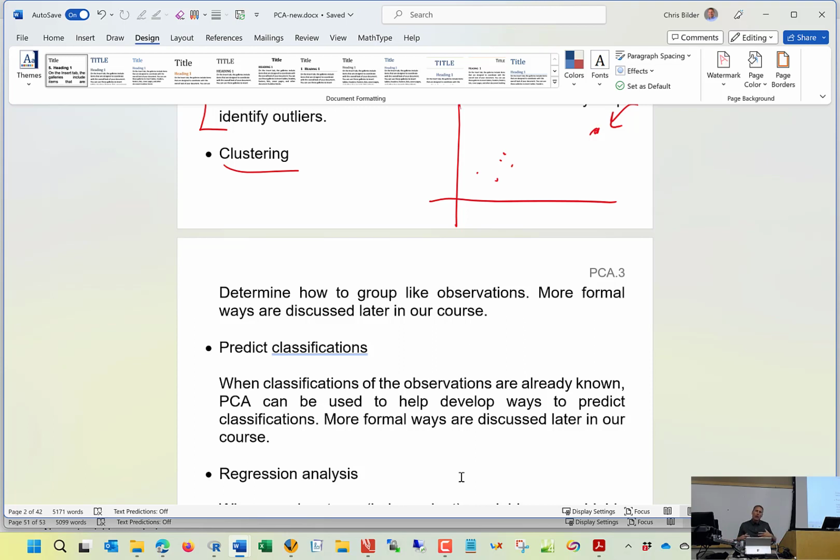If you have 10, 20, 30 variables, it can be difficult to judge whether the cluster analysis is making sense and really putting together like observations. Well, if you could reduce your dimension from 10 down to 2 or 3, then you can look at it visually. Do these clusters of like observations make sense?